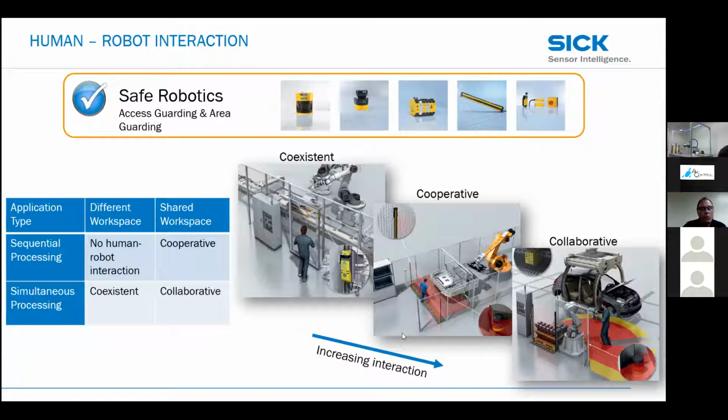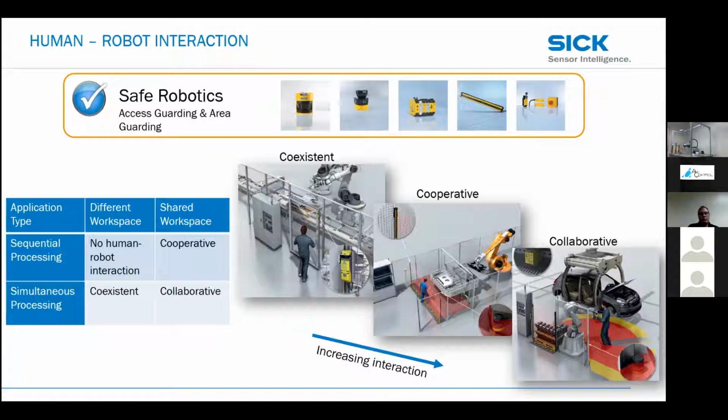But as we move forward, and you see this line here, increasing interaction, so then you jump to your cooperative robot. And now that's what we're going to be talking about today between cooperative and collaborative robot. So the cooperative robot is an industrial robot that is designed based on a risk assessment for a person to be able to go in, work with the robot, and come out in a safe manner. And we're experts in that.